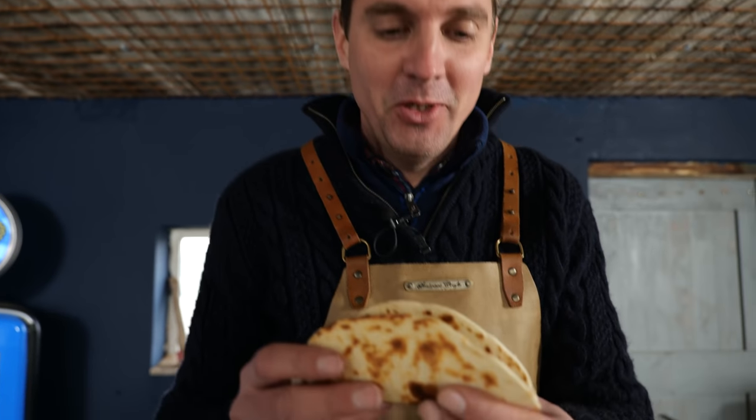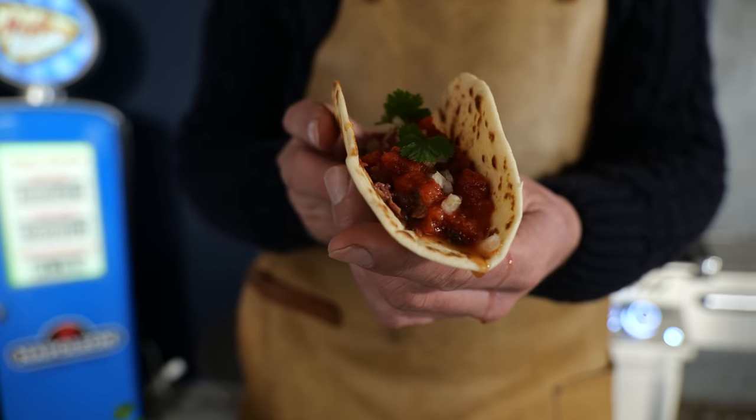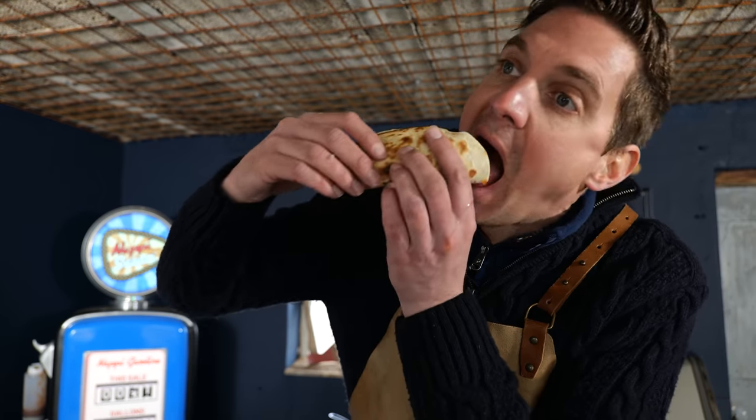This thing is absolutely gorgeous. This is what your barbacoa taco should look like. For a Dutch guy, I'm getting pretty close to the real thing. Here we go.